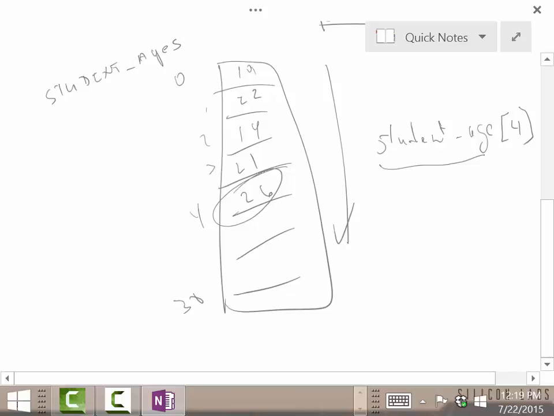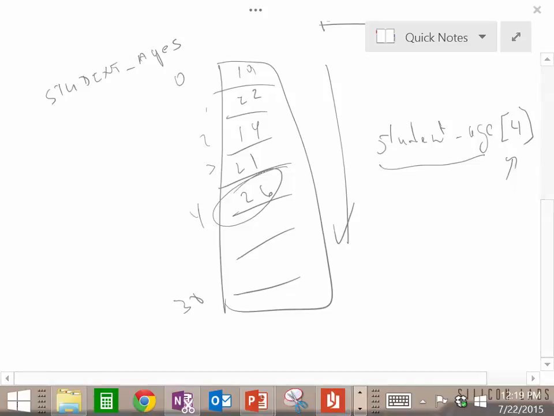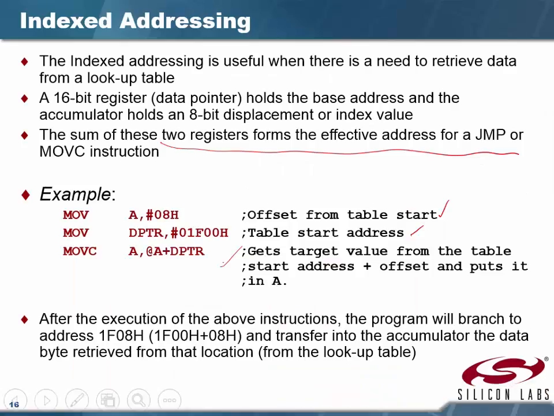So when we look at this, our data pointer is pointing to the top of our array, and this is what we load into the accumulator to tell us it's the fourth element of the array. So when we look at this indirect mode of addressing in terms of arrays, you can see where it's very, very powerful if you're going to address arrays. The good news in assembly language, we're not going to do arrays very much. It's awkward.